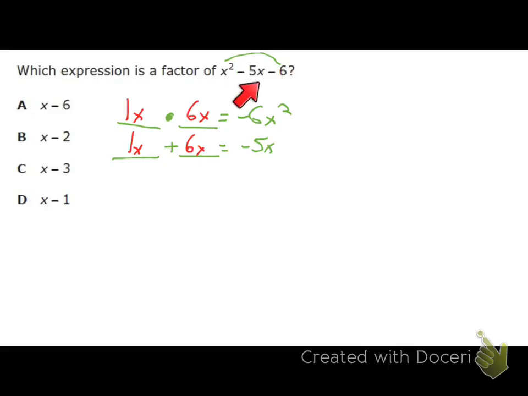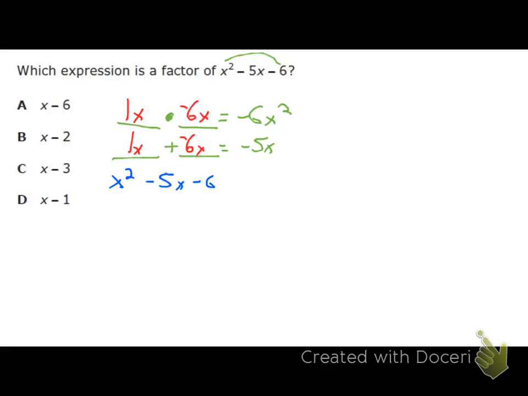Now, in all these examples, our middle term has been negative. That won't always be the case, but if that middle term is negative, and in all these problems this value has been negative, I take that back. And so we know that one of these two numbers is going to be a negative in order to give you a negative product. And so the question is which one? In order to make them add to make negative 5x, you know that's going to be the 6. The 6x is what's going to have to be negative here. And so I'm going to write out my trinomial again, minus 5x minus 6.